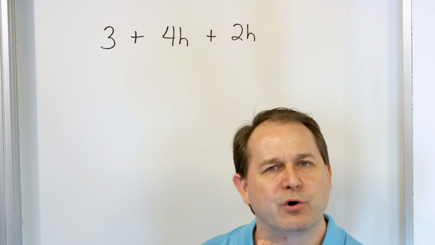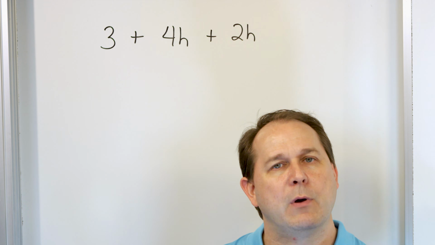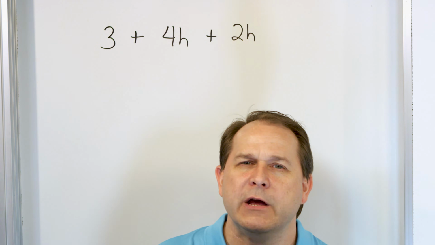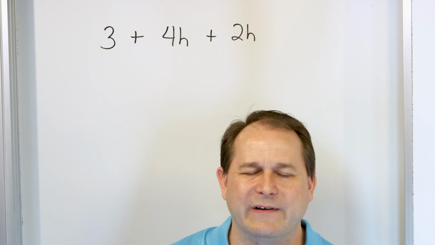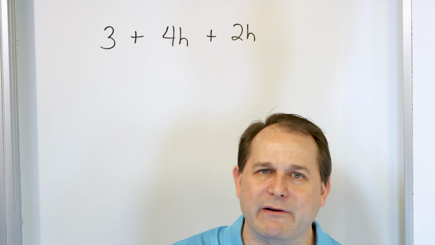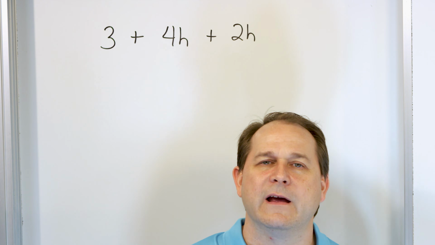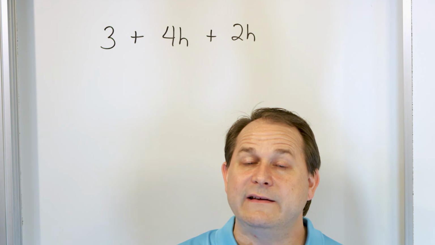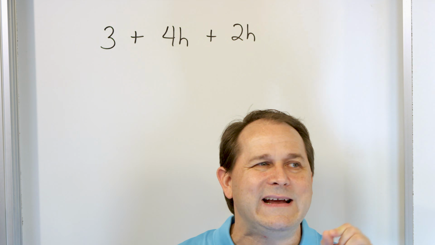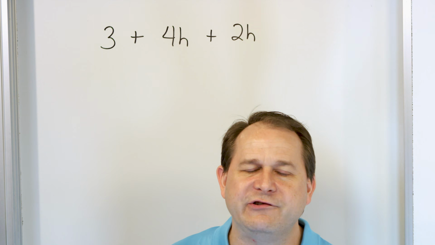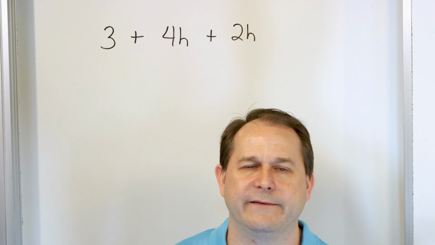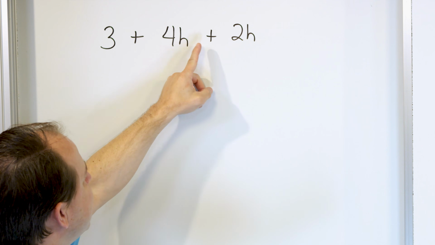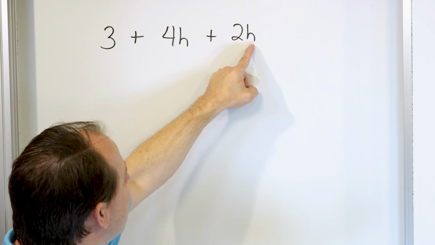When you see a number right next to a letter, it means they're multiplying together. We don't have a multiplication symbol between them. We definitely don't use x's, because we're using variables that are x's also sometimes. And we don't put the dot between numbers and letters either. But you need to know that when you see a number right next to a letter with no operation, it means they are multiplied, always. You need to get used to seeing that. So we have 4 times h, and then we're going to add to that 2 times h.